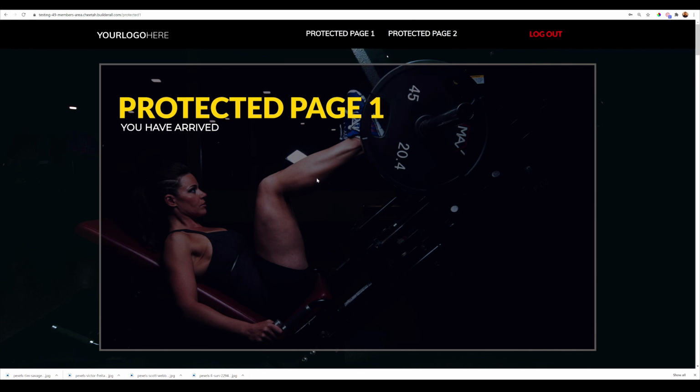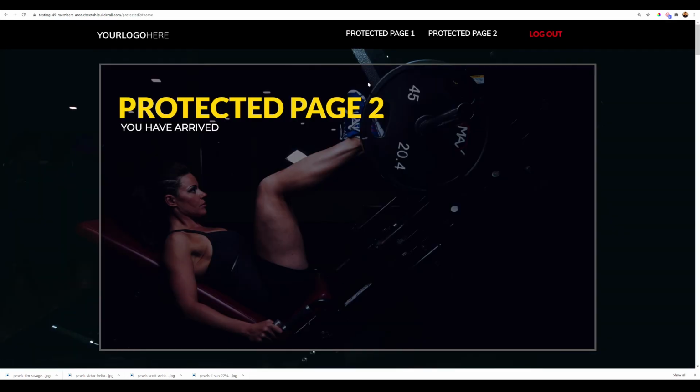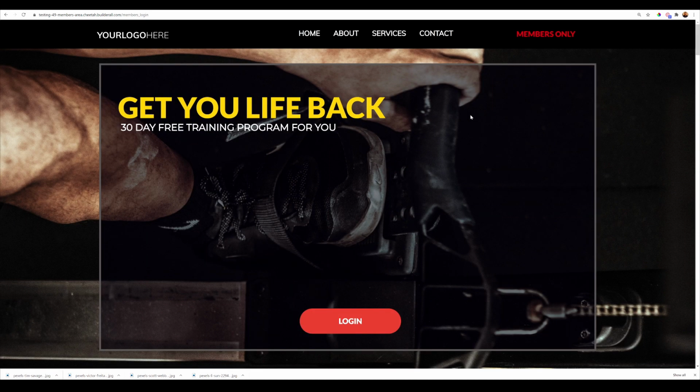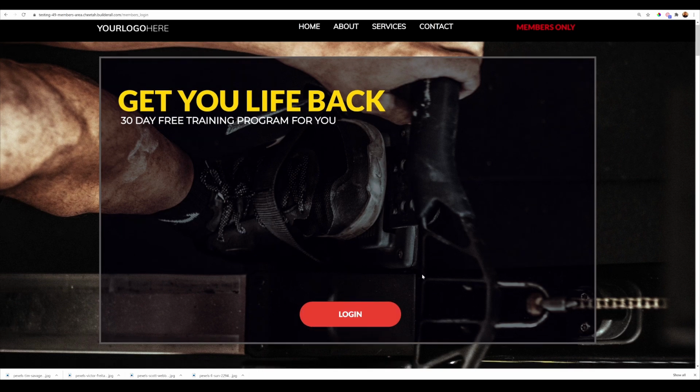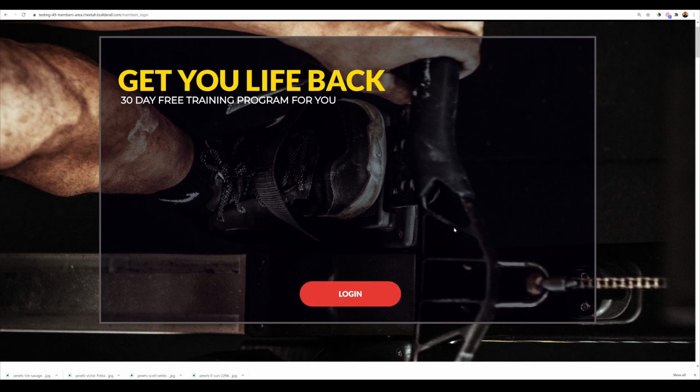And if I did the links correctly, I can access whatever information or videos, whatever content is here, and I can also go to whatever other additional protected areas we created. And there you go. So we're all set with the option too to log out, right? So as I log out, remember it took me back to the members only area where I can log back in and also enjoy the latest blogs or fitness news or whatever it is that you have here. And there you go. That's how you create a private member area for your program or service.